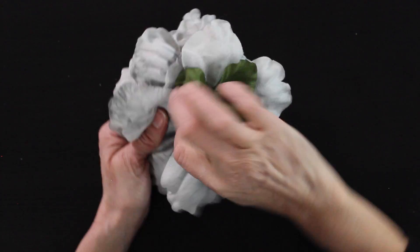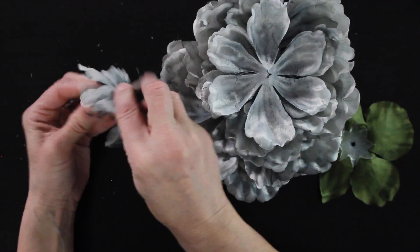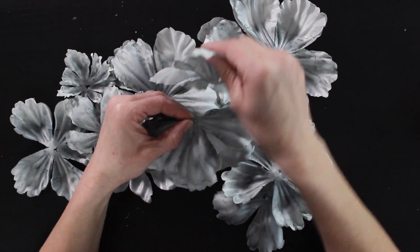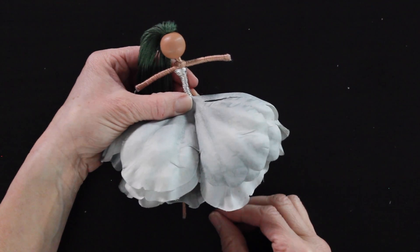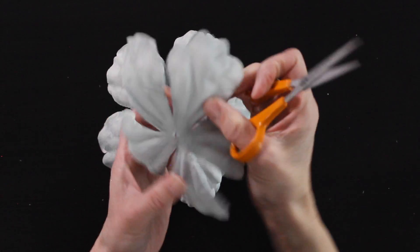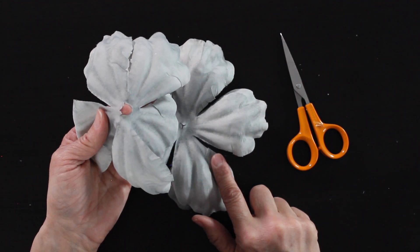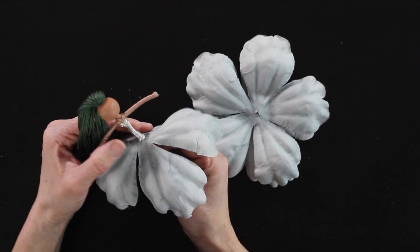There are tons of layers to this flower — it was big, full, and fluffy — and I only ended up using a few of the petals, so this is a flower you could save for other fairy dolls. I layer them together in different ways until I get it the way I like it. I decided to use three of the bigger petals; I thought it was elegant and really pretty for her top. Once I've decided how I want them to lay, I grab each petal and cut an X right into the center so I can slide the petals up and around the doll's waist.